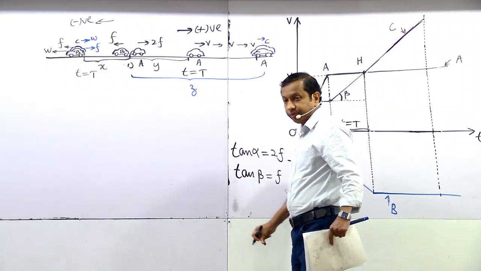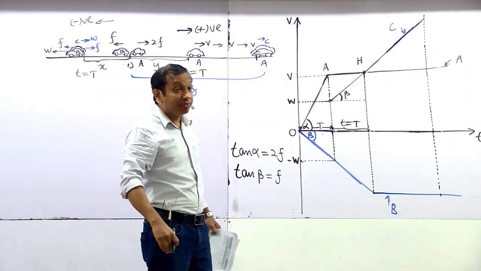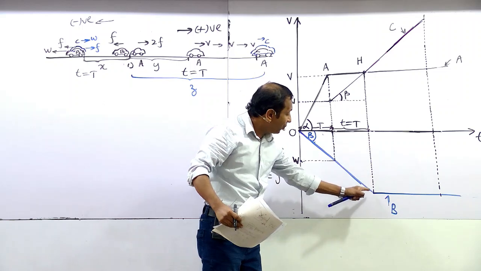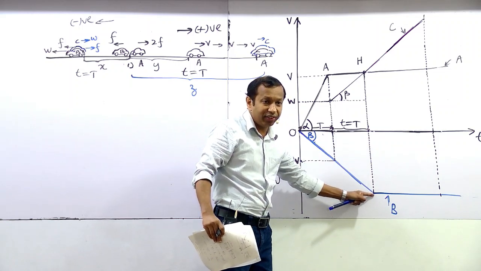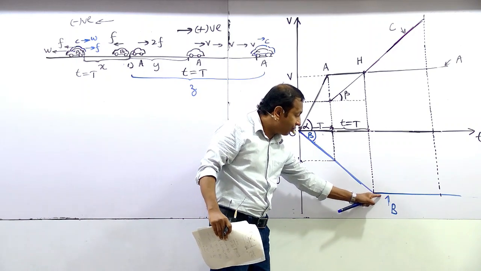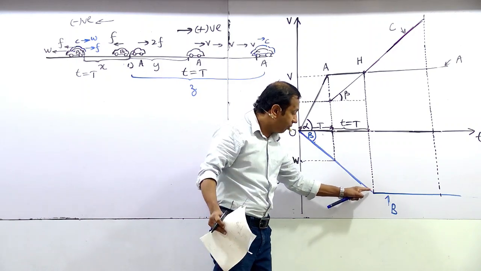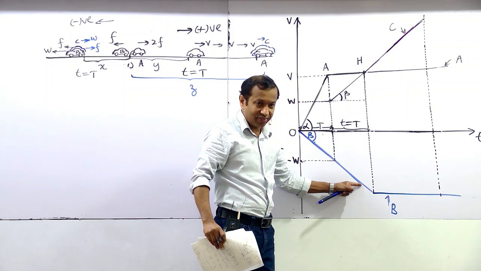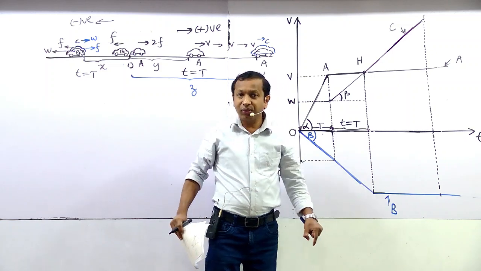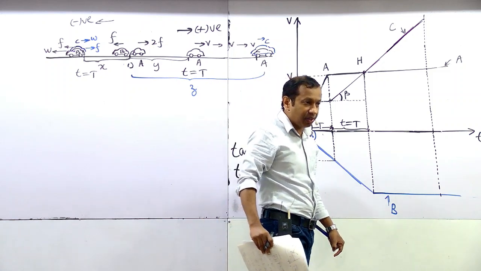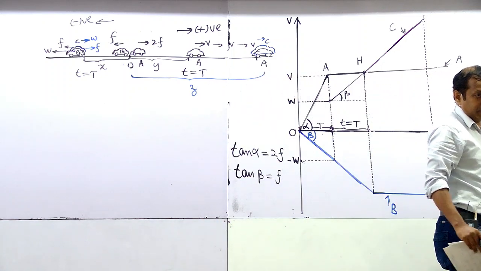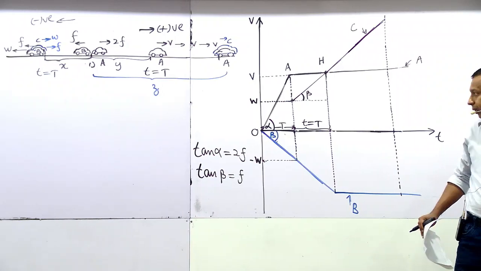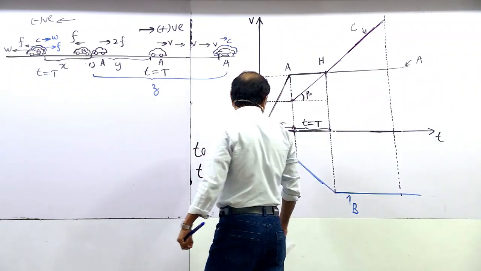Who got this VT graph correctly? Yes, good. But remember, people, this time also should be here. If you don't find this time correctly, that means if you have started the uniform motion of B before this time, your VT graph is wrong. You lose some marks for that. Understand? So on some occasions, before drawing the complete VT graph, some data we have to find. Subject to that data only, we can continue to draw the VT graph. Now it's correct.